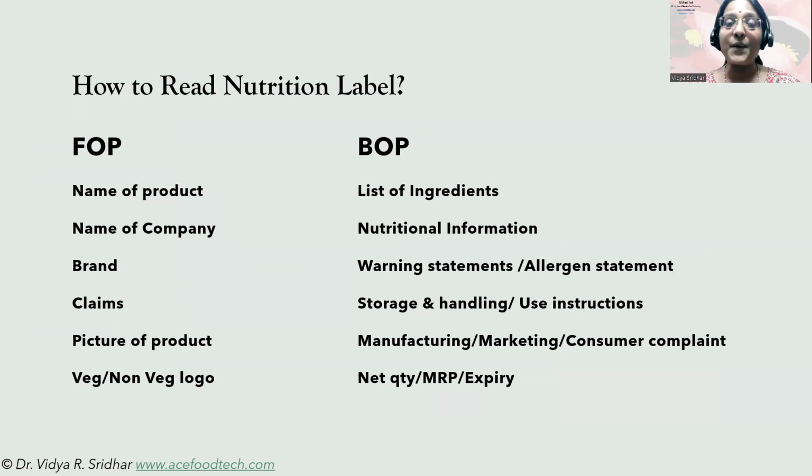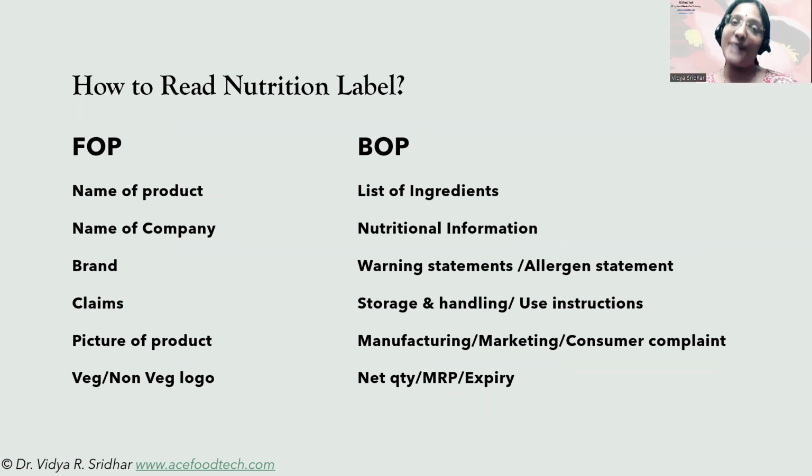Now, on the back of the pack, what are the things that you have? You have the list of ingredients for all the ingredients that make this product, right? And it also has nutritional information, which is very important. You would want to know how much energy it gives you, or what the protein, carbohydrate, and fat it has. It also has other things, such as warning statements, kind of disclaimers like, okay, this product has this. You want to be looking at those with big bold letters, right? Those are the warning statements.